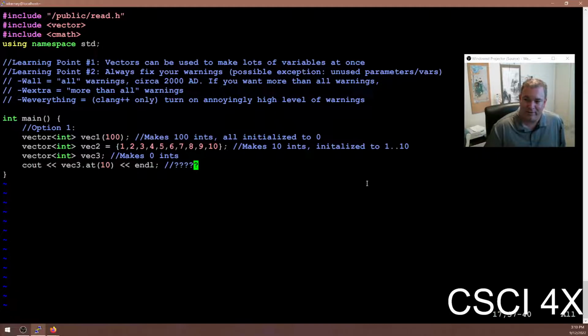What happens if we try using the dot at operator when you're out of bounds? Do you remember what it did for a string? Error?